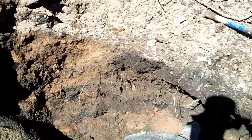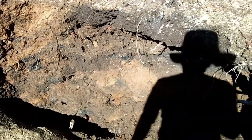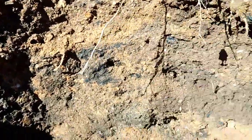Let's keep going. That's the layer I want to be in right there. Beautiful stuff coming out. Lots and lots of bottles. I mean, I haven't found any great bottles yet, but I just started cutting into it. It is a rich layer of debris. You see how the sand layer comes down, and it just dives down over that way. Nice. I'm going to bring down some more, just a little bit more, and then I already got about 2 feet of dirt spoils in this hole that I have to dig out as well, because I want to be able to come back and dig down.